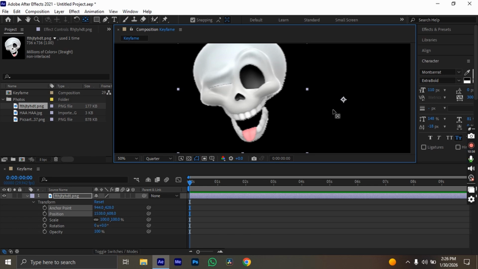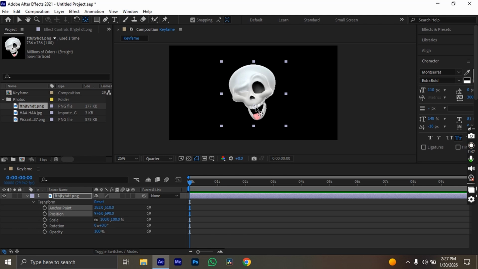For example, now my snapping is on, that's why the anchor point is snapped, and I can move it to the center. When I turn off snapping, the anchor point becomes free and I can move it anywhere. I recommend you always keep snapping on because it's good for your health. You don't want to mentally lose your mind.